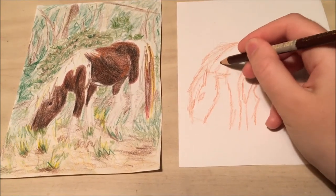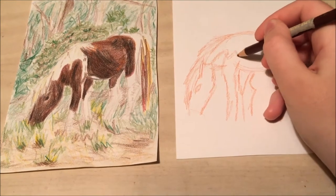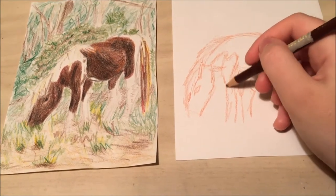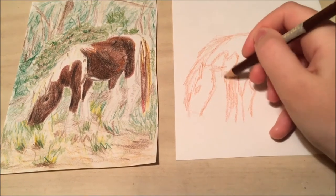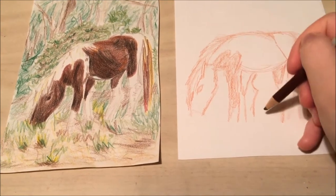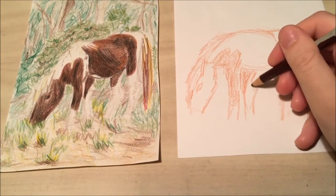And I'm going to draw in some of this brown pattern in the fur. We have a couple of half circles here. And they come down the front leg. I'm going to fill that in with my light base coat, so we'll be layering colors on top. I'm going to fill in this piece that I worked on before.